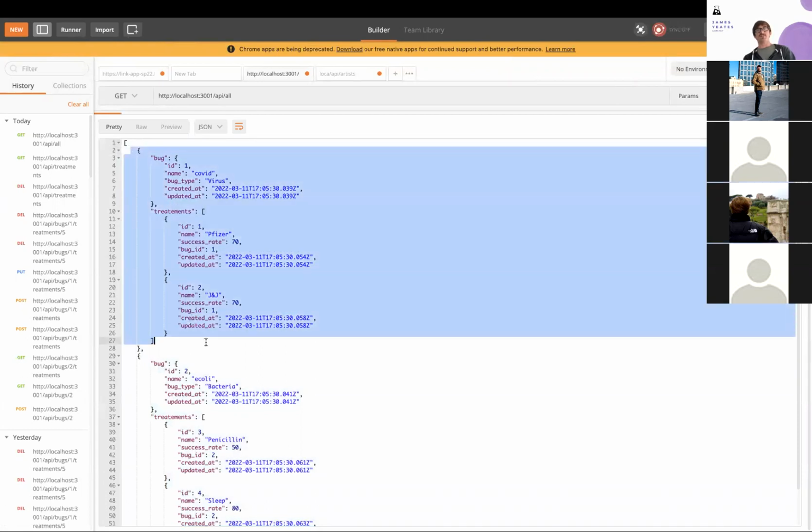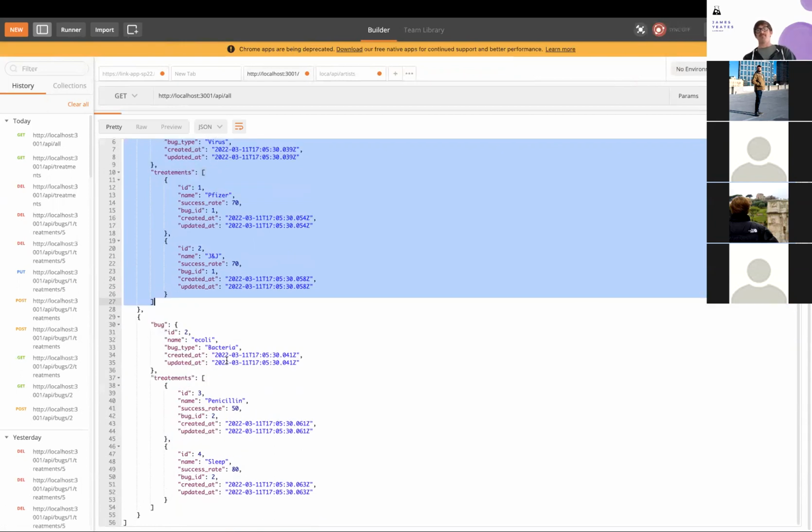When you load your app, you're going to do that Axios call to get all your data. And then as you navigate, you would just need to figure out what you need to show, what you need to update, and where you might need to add it.